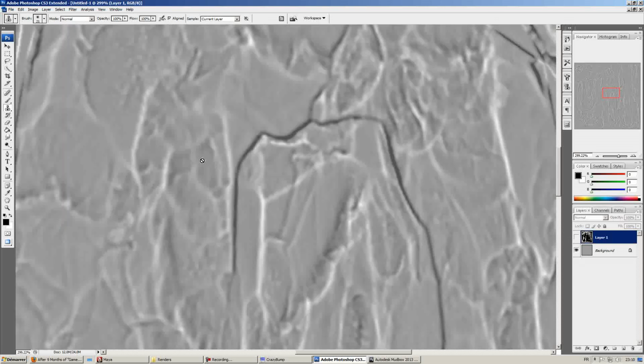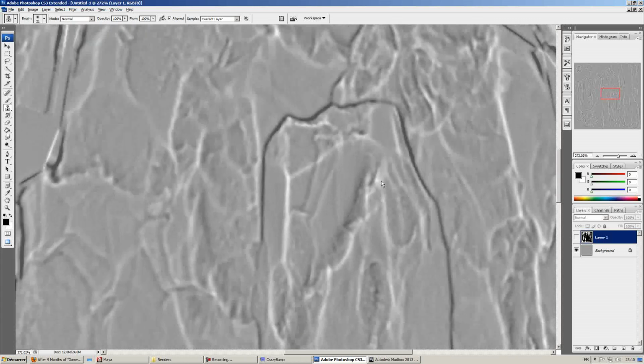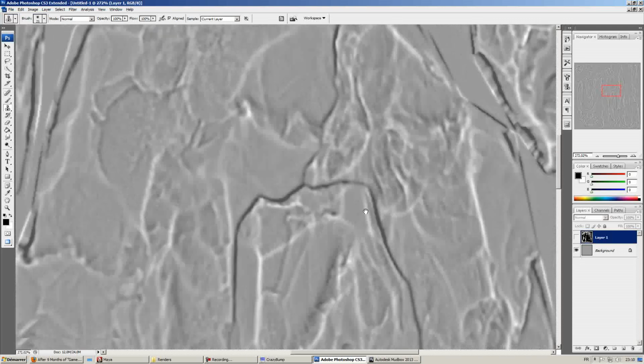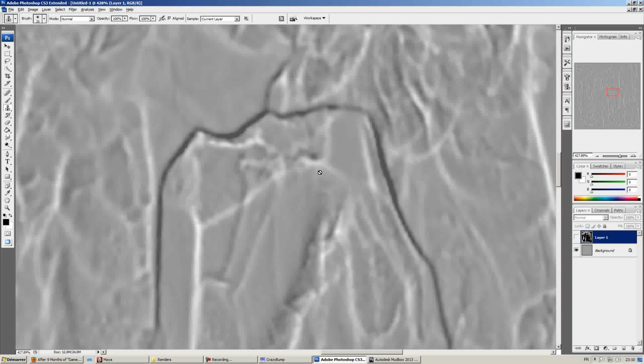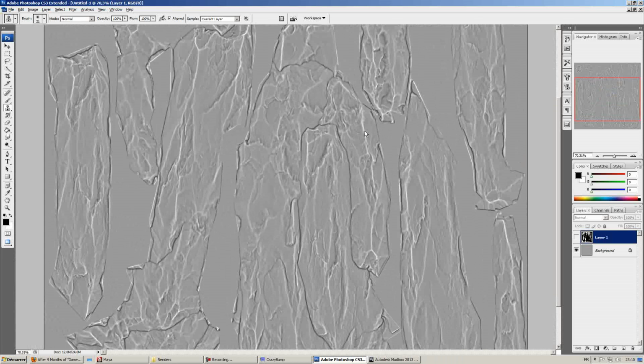The problem with CrazyBump is you get really blurred out edges, as you can see here, and it can have a bad hit on your final diffuse texture and make your texture, even though it is a 2048 by 2048 texture, look like a 1024 by 1024 texture. In this case, it's probably best to use this if you are planning to downsize this texture anyways. I mean, you work on a 2048 texture and then you downsize it to 1024 and use this as a 1024 by 1024 texture in the game engine.